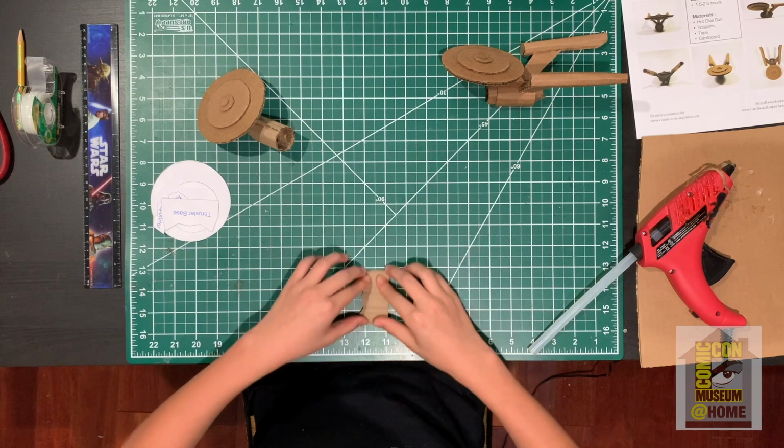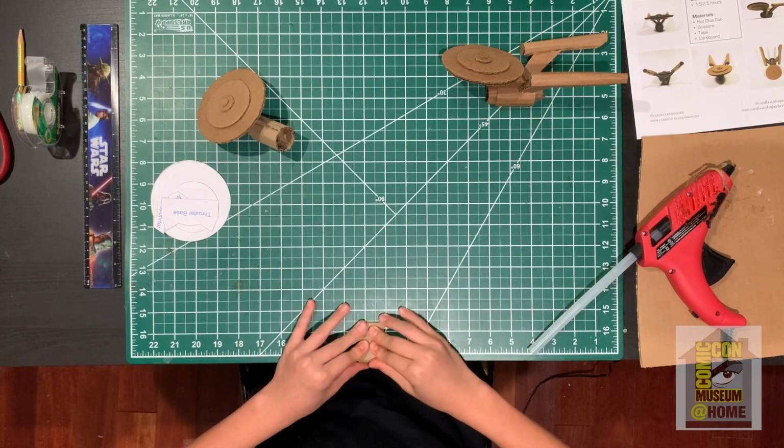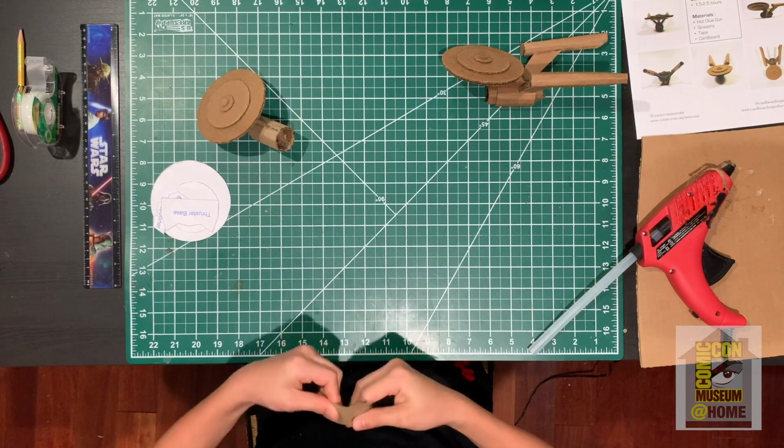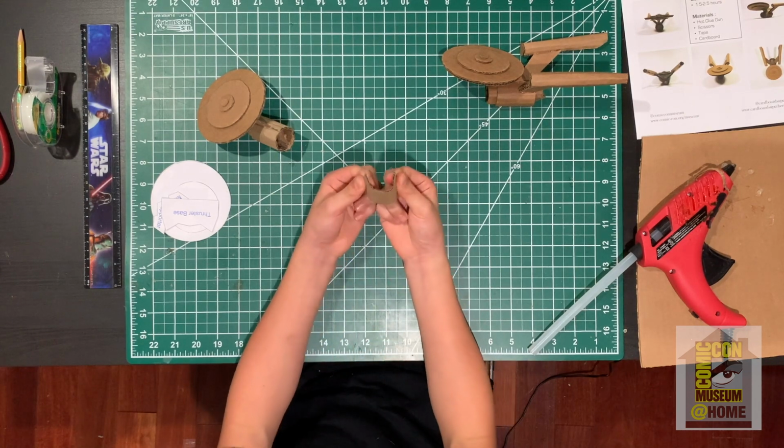So we're gonna bring it to the edge of the table. And then you're just gonna pull it down. So in the end, it has a nice curved look like that.